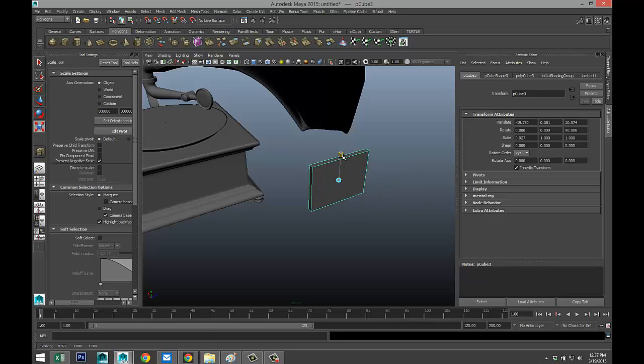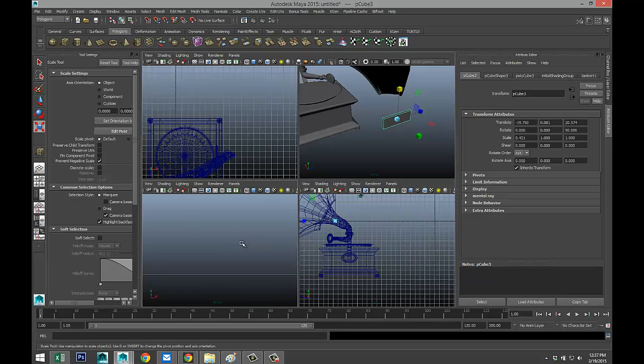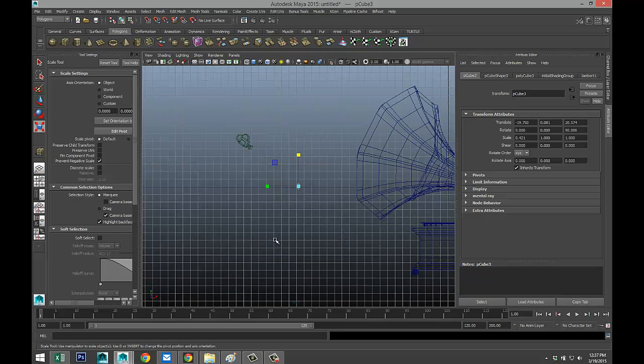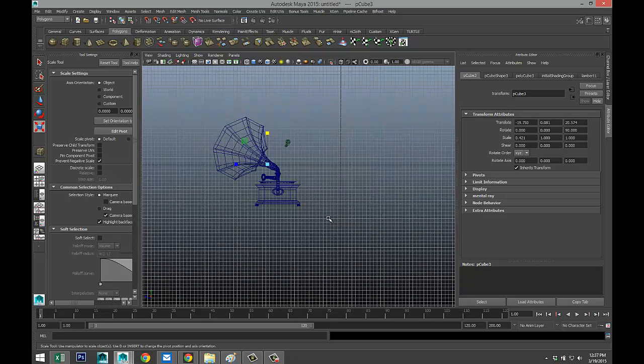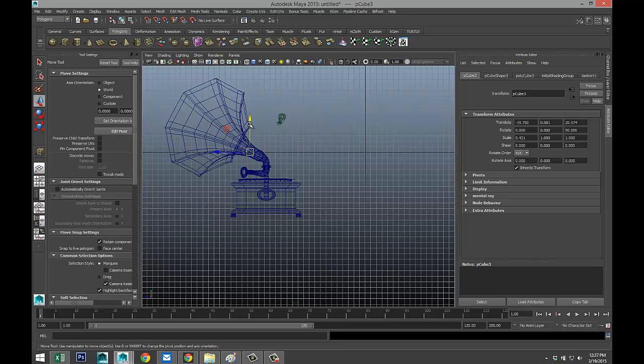We're going to hit R. We're going to scale that in. Let's move towards the front of our, actually that's not our front. And that's our back. But from a positioning point of view, that's fine. We'll move to the front once done.